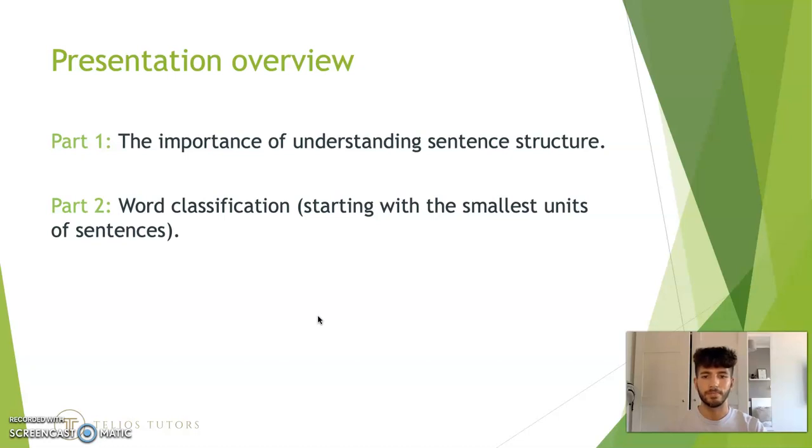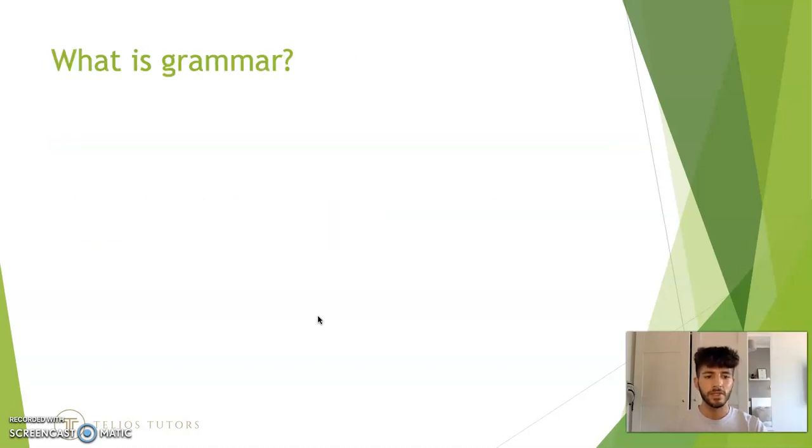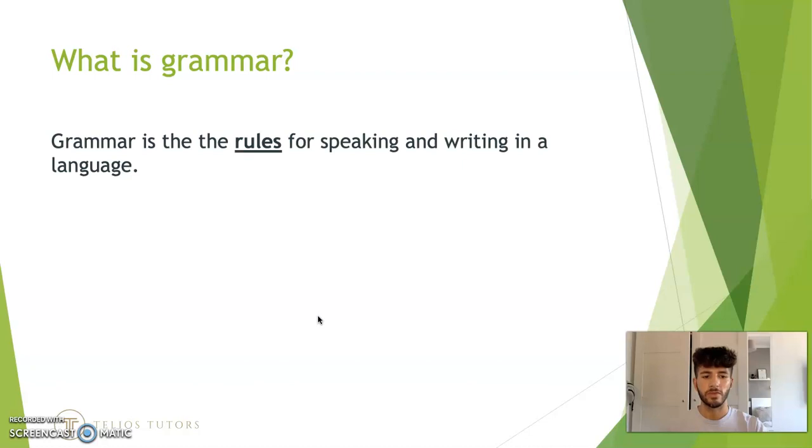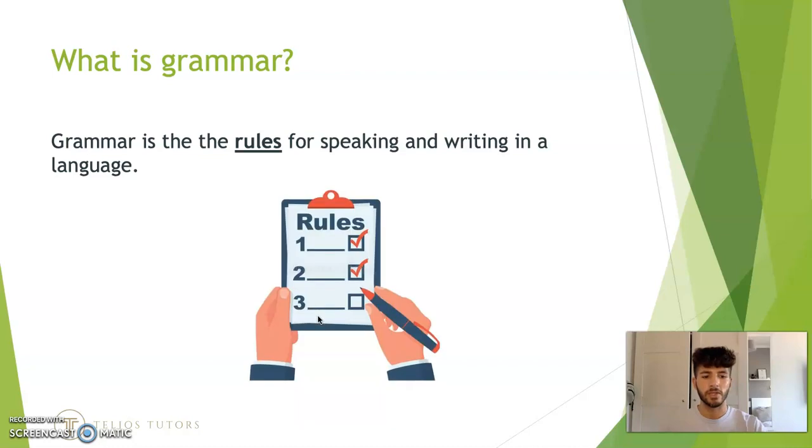So let's get started. Before we dive into looking at sentence structure, I think it's really important to define what grammar is and why it's important. Grammar is essentially the rules for speaking and writing in a language. It's not something that's necessarily taught in schools. We're only really told that it's important. And I think the reason that it isn't taught in schools is because these rules are just wired into our brain from the moment that we develop our speech as a child, and it's just taken for granted.